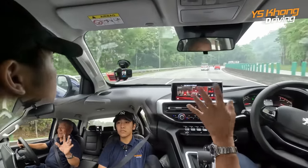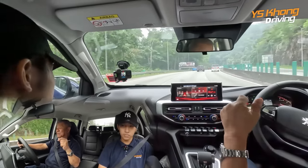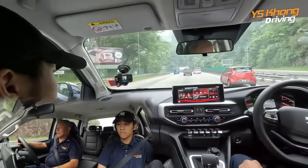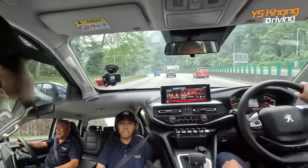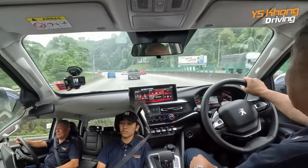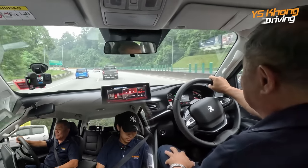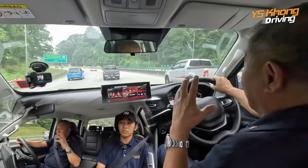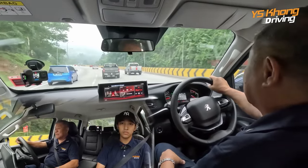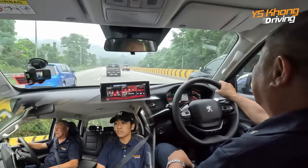As I said, we have a length of 5331 mm, a height of 1877, and the width is 1925 mm. The wheelbase is 3180, so it's actually quite long. And ground clearance 235 mm, and also the overall weight is 2095 kilograms. That brings it to slightly under 2.1 tons.